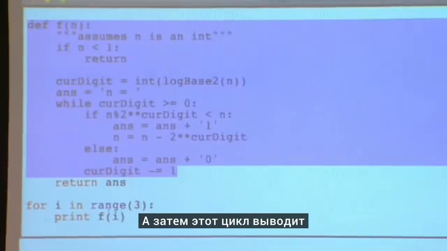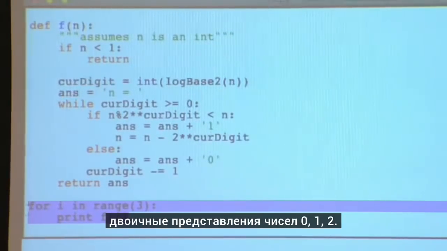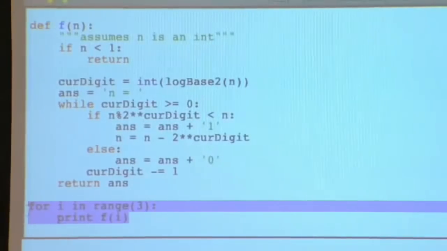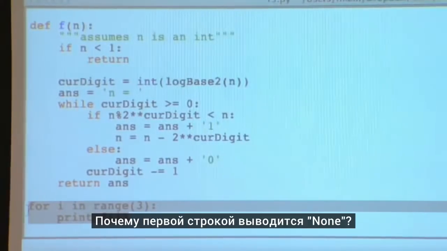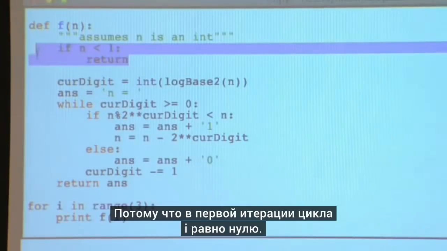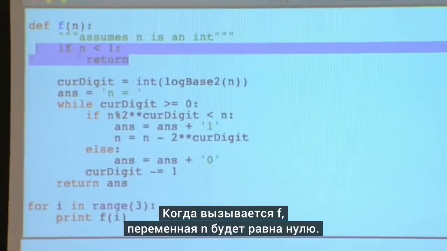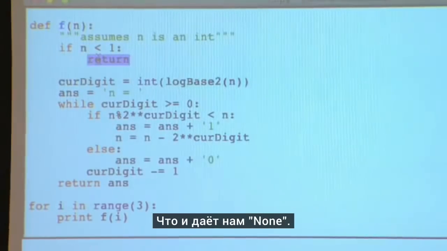And then this loop here prints out the binary representations from 0, 1, and 2. So why is the first output None in this case? Because in that first iteration, i is 0, right? So when f is called, n is going to be 0, it's just going to return nothing. So it gives you None.